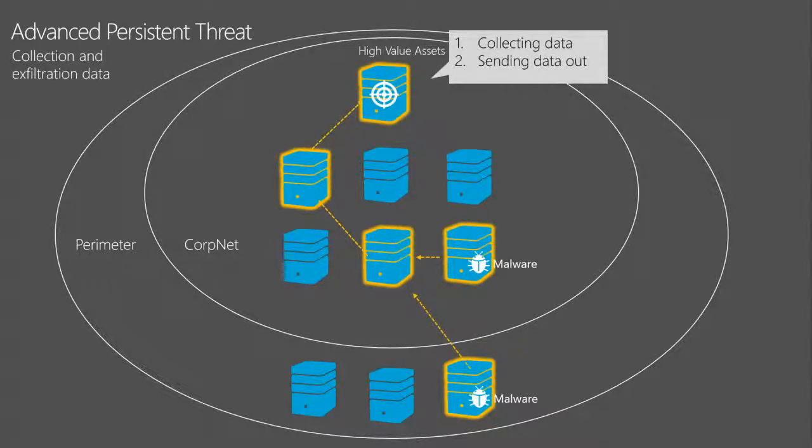And finally, when they get to the high-value assets, they need to find a way to get that information back to themselves. So typically, they need to perform some kind of exfiltration to get the data out, back into their command and control center. And that's usually the typical cycle of how they perform a breach attack.